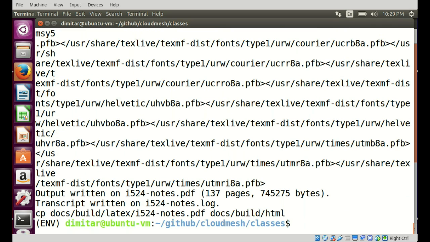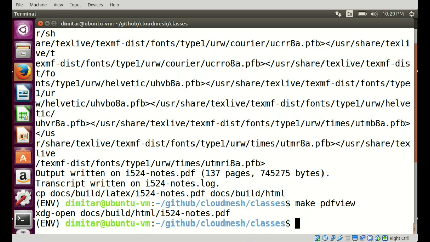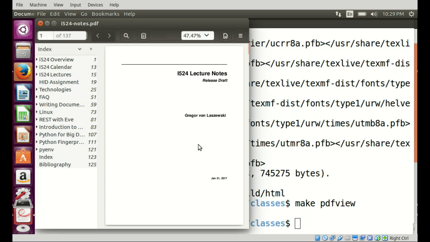This is going to take some time, and at the end it tells you where to find the PDF, and you actually don't need to go to that directory. You can just put in make PDF view, and that will open the PDF document in your PDF viewer. And so please use these notes.